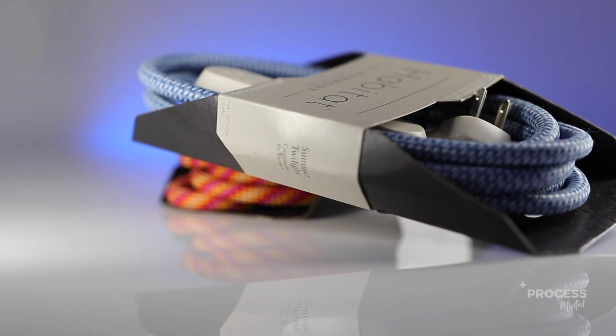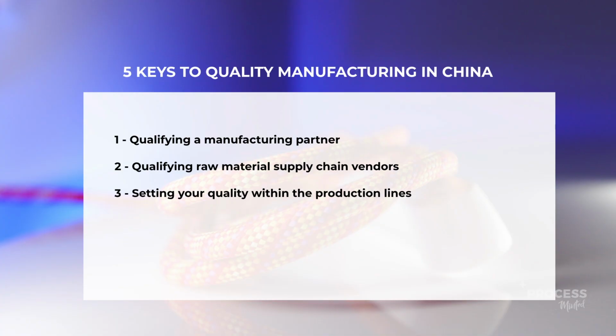So this is gonna have a much higher grade material and componentry with this more detailed production line. So all of these things are things that Process can control with a right source manufacturing company. It's really important to know where you're trying to sell, what your price point is before you're going to partner with the right manufacturing company.